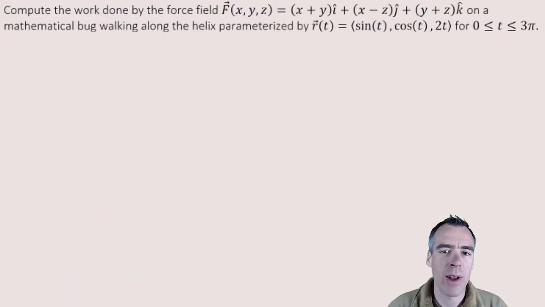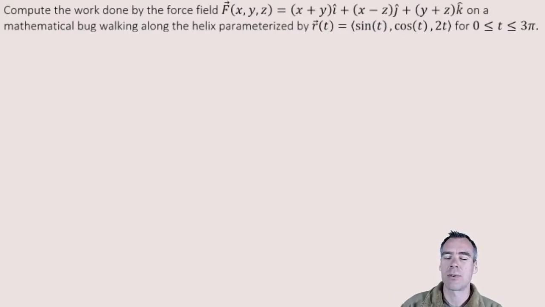Alright, so if this seems like a rather involved problem statement, rather difficult, well it just kind of gets worse if you try and visualize this. So let's do that, let's try to visualize it just to get an idea of what this question is asking you for. So first let's take a look at our vector field. And what you can see here is we've got our vector field shown just in the X, Y plane. So it's kind of a lot going on here, it's not that simple.